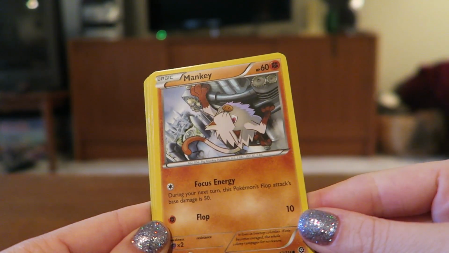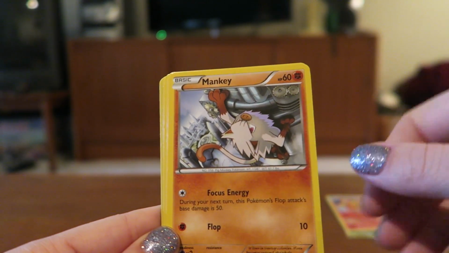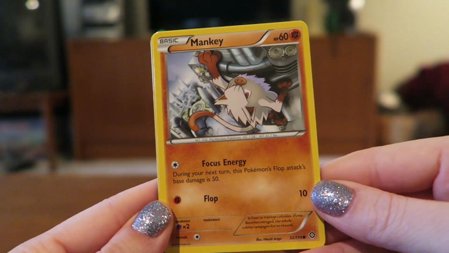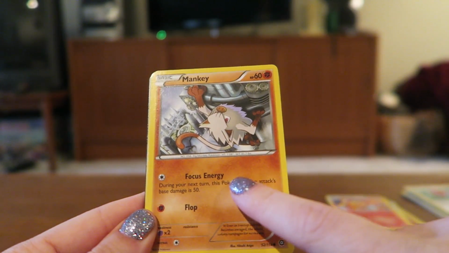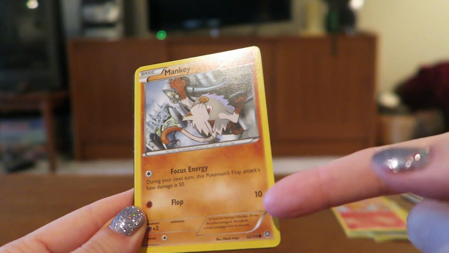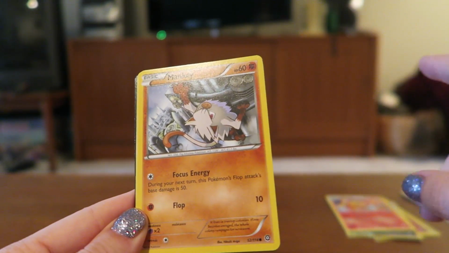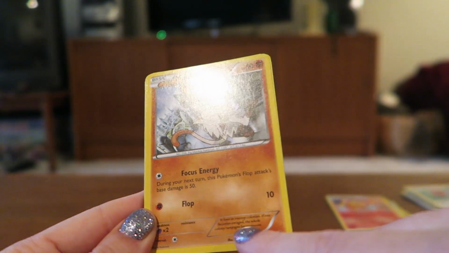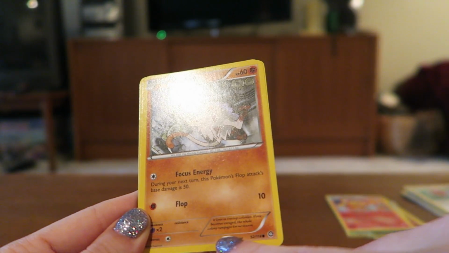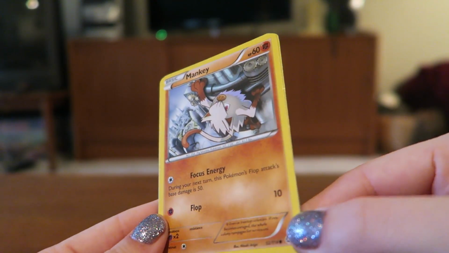Got a Mankey. This Mankey is scaling some sort of really industrial looking building. He's got 60 HP. An attack here called Focus Energy. During your next turn, this Pokemon's flop attack damage is 50, up from 10. It says it lives in treetop colonies. If one becomes enraged, the whole colony rampages for no reason. That's kind of silly.